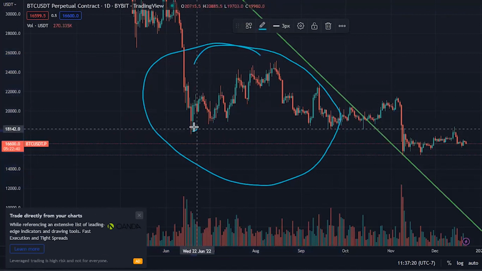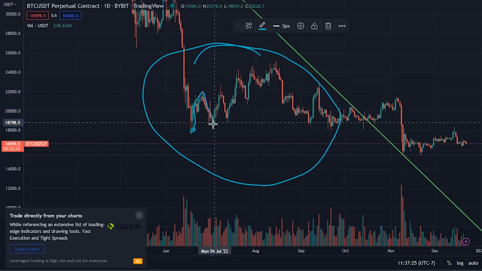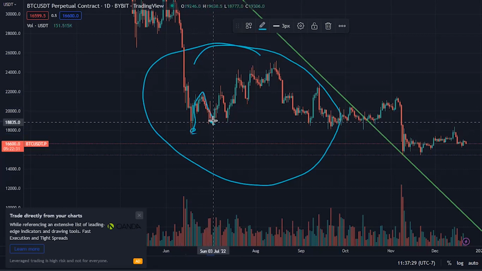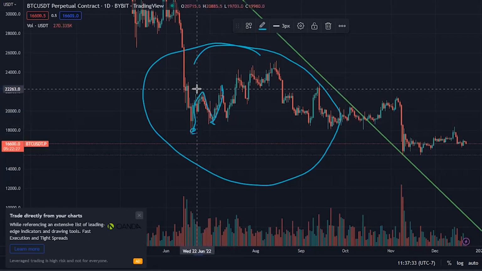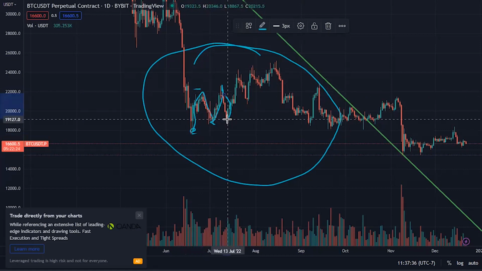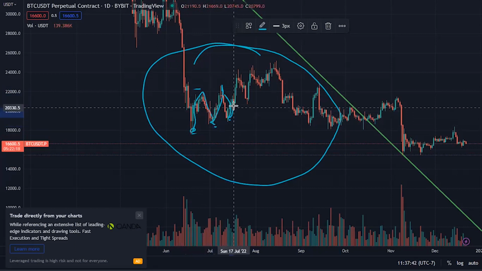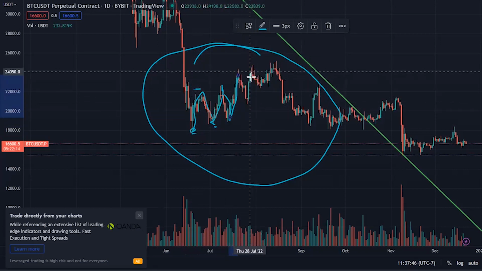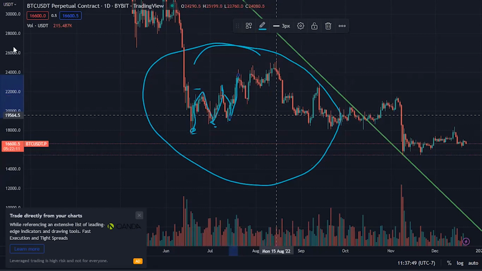You know, when it was down here, it went up, it formed a high, came back down. Now this low here is higher than the previous low. Now after this low, the price came up. The high that it formed was now higher than this high here, right? And then it came back down, formed a new low. Now this low is higher than this previous low. So there it came back up again. So it keeps doing that. It's just forming higher highs and higher lows. Then that shows us that the price is in an uptrend.